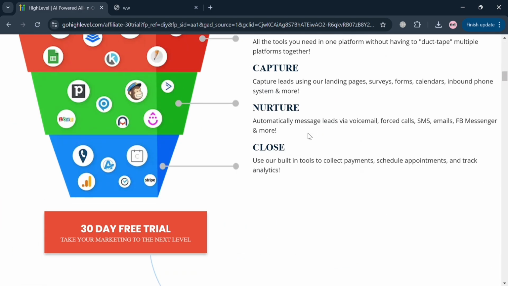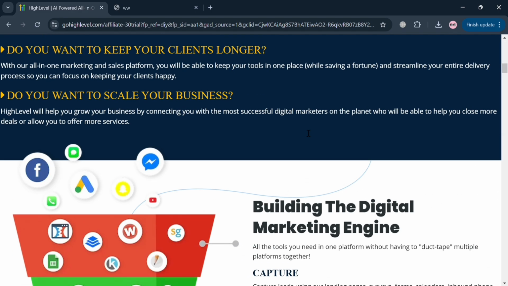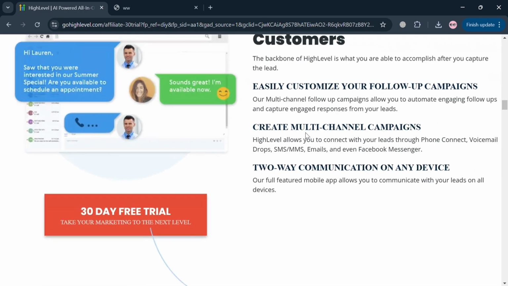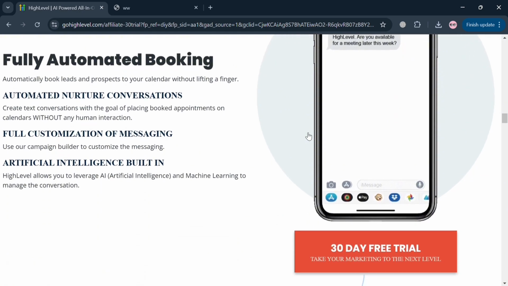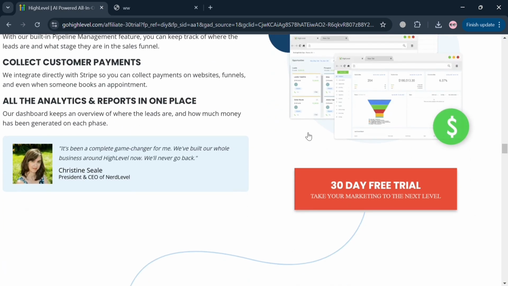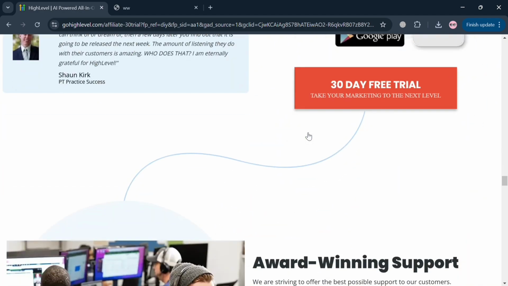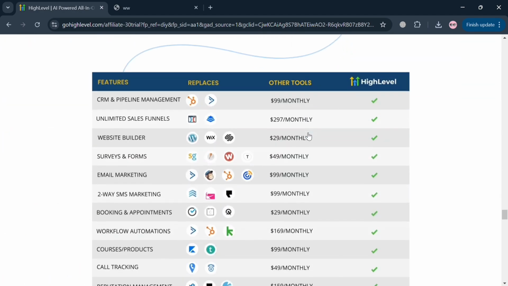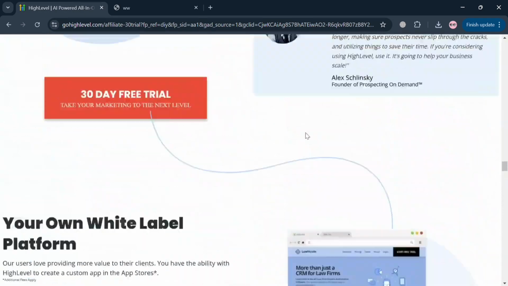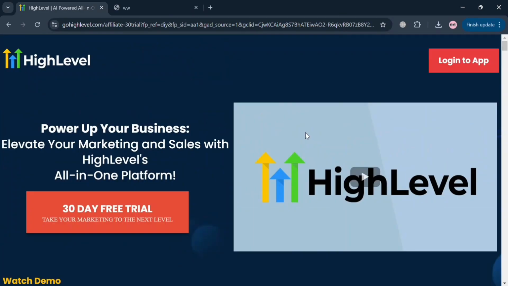But before that, if you don't know what GoHighLevel is, it is a comprehensive marketing automation platform designed primarily for agencies and small businesses, which integrates various tools and features to streamline operations, enhance customer engagement, and drive sales. The platform includes CRM capabilities, email and SMS marketing, landing page builders, funnel creation, and appointment scheduling, all within a single interface. This all-in-one approach allows users to manage their marketing campaigns more efficiently, automate repetitive tasks, and gain valuable insight through analytics and reporting.